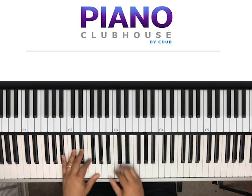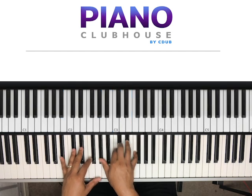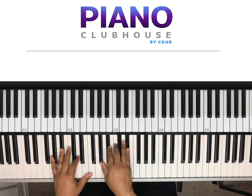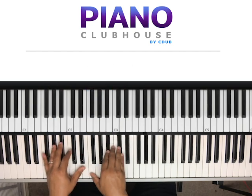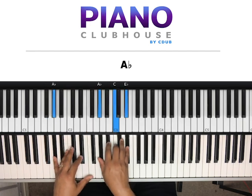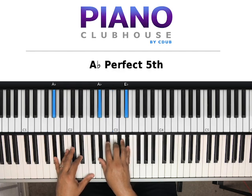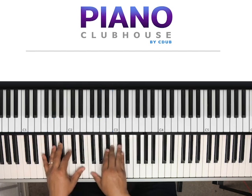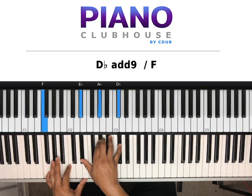So we started on that B flat. All right, that chord we ended with. Next chord. Those are the next two chords. All right. So that first one, A flat in the bass. Right hand we have A flat, C, E flat. Next chord. G flat in the bass with the F, B flat, D flat. Next chord, F in the bass. Playing this E flat, A flat, D flat in my right hand.